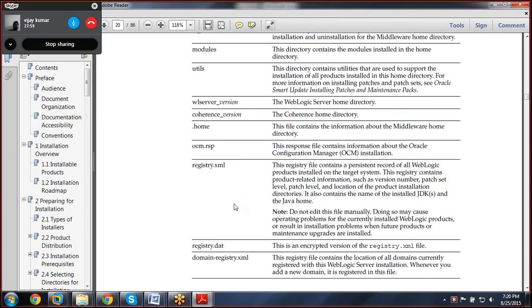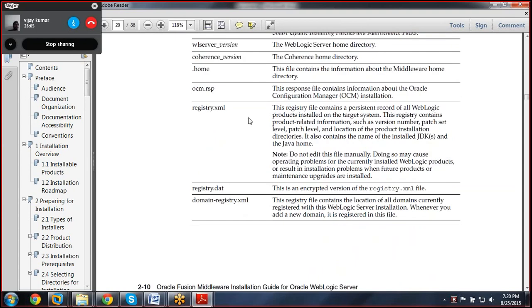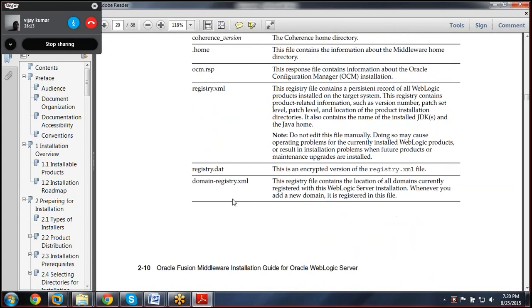Whatever you install, everything is in an .xml file, okay. And registry data also contains the same thing that registry.xml holds, but in an encrypted format. And domain registry.xml records how many domains you create, so those domains are registered with this WebLogic server installation.